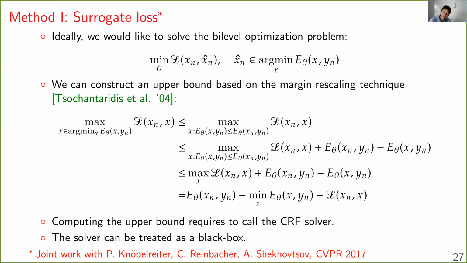So these are the particular contrastive examples which have a low energy, but that are not too close to the ground truth solutions. And as you can see, in order to identify this example X that has this contrastive property, we need to call the MRF solver as a black box. And for this, we need, of course, an efficient solver. The only difference is that we need to add those negative loss functions to the unaries.